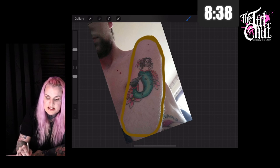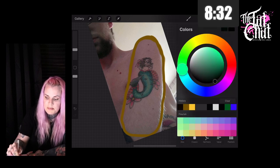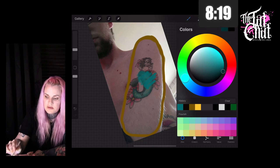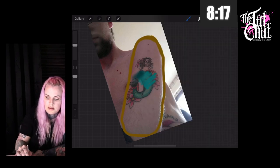I'm thinking since it is so much of this teal color here, we could sort of use that, because that's a color that I actually really like. So we can try to make this area. It needs to be a little darker though. So this area.